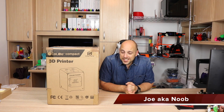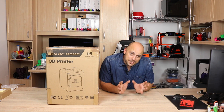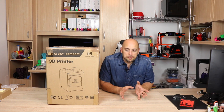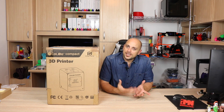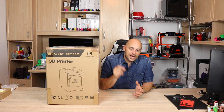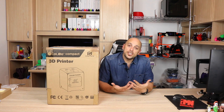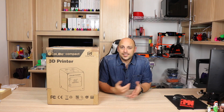Welcome back makers. Right next to me on the table here is the Collido Compact. It's a mini 3D printer which has a build area of 130x130x130mm. A few special things about this printer — I got in touch with Collido about three months ago, not to ask them to review the unit, but to ask about prices because every photo online with Collido also included kids. So to me that signals it's a kid-friendly printer, and seeing that I have a seven-year-old daughter who I really want to get into 3D printing, I'm still searching for that perfect printer. A couple of weeks ago Collido offered to send me the Compact for review. Hell yeah I am — I always am.